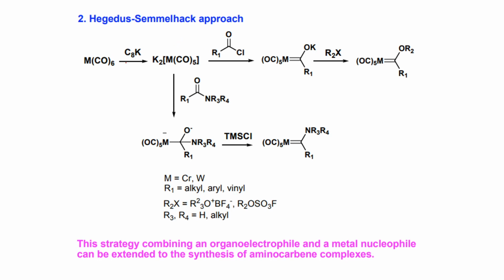Now for this approach, a chromium carbonyl with this thing is used. So here at first, one carbonyl is eliminated and this kind of thing is there. Now it is an anion, so it is a nucleophile now. So that's why this kind of acid chloride, depending upon your R1, can be chosen and can end up with formation of this kind of carbonyl. So this will be as over here, followed by kind of same chemistry.